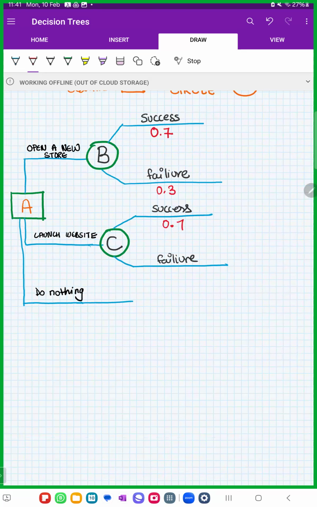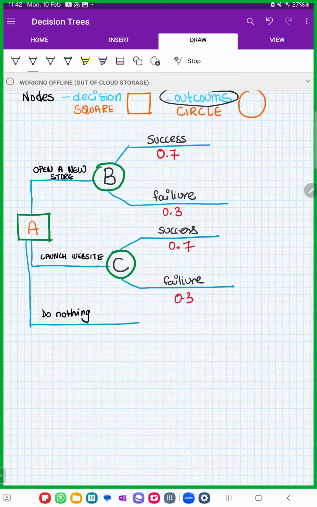If they don't give me the failure rate or the percentage, I should automatically know the answer. Why? Because 70%, how much does it need to become 100%? 30, exactly. So I'm going to write 0.3 here. So sometimes they don't give us the whole probability. They will give us one and they will expect us to do the calculation for the other ourselves. So this is what we have so far.